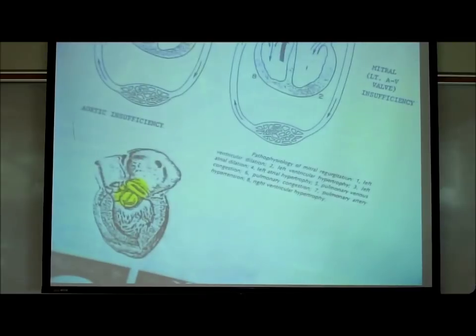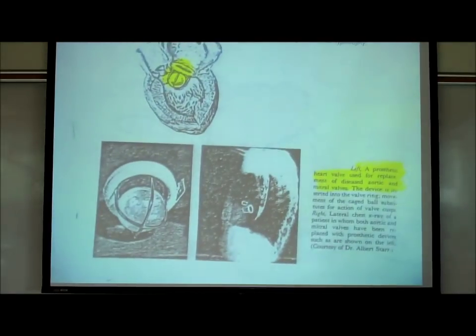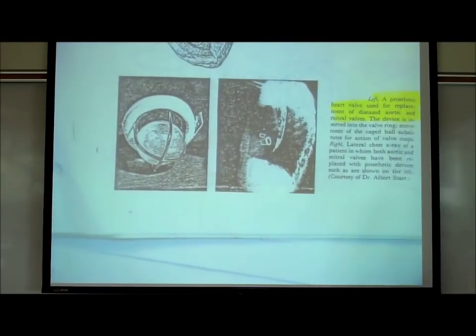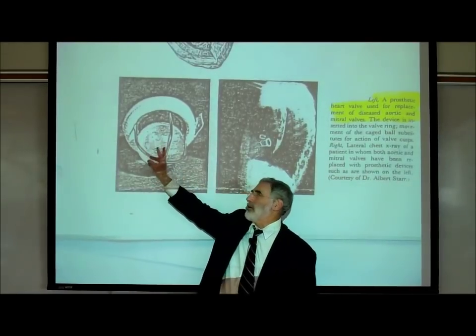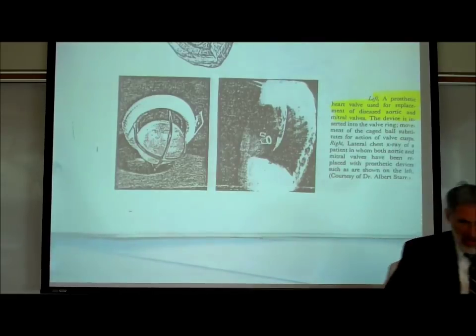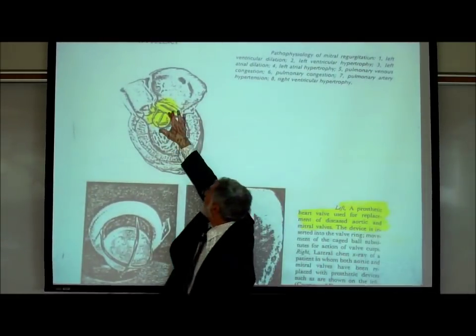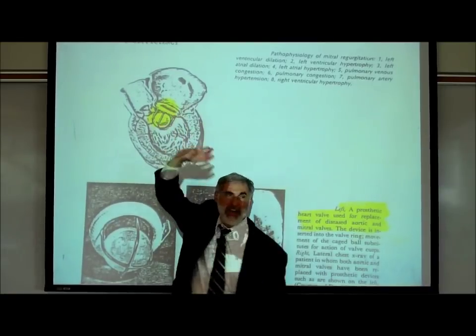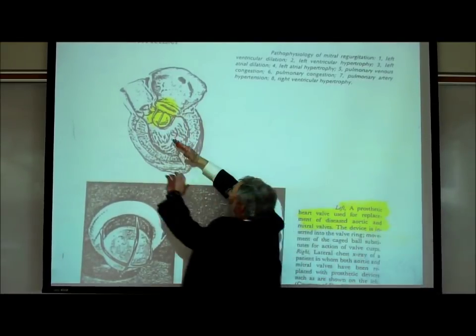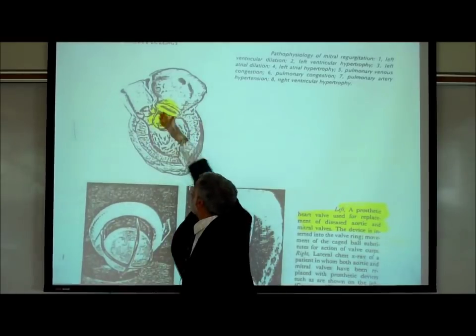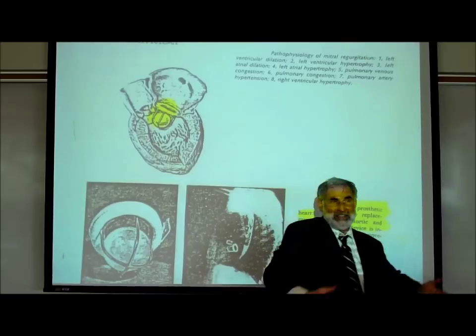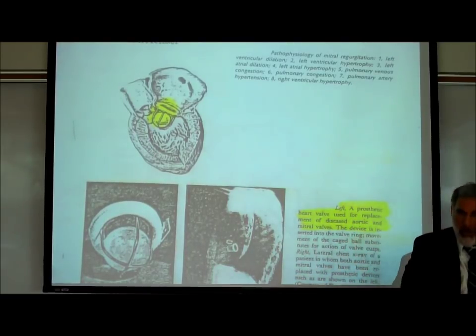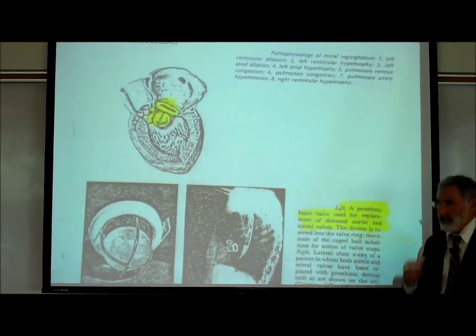So on the next page, on 179, on the bottom left is an actual photograph of a prosthetic or artificial valve. Kind of looks like a little marble surrounded by a cage. And they actually cut out the defective valve and insert this little marble device, so that when the blood is being ejected or flowing, it causes the marble to move out of the way and the blood flows around it. And when it stops flowing, the marble drops back into place and stops the flow of blood.